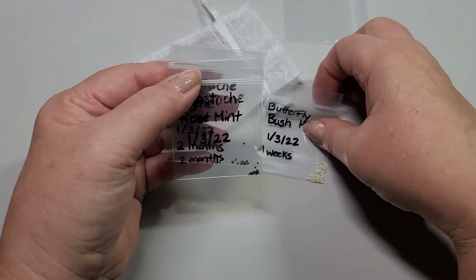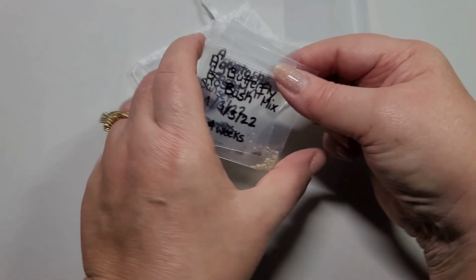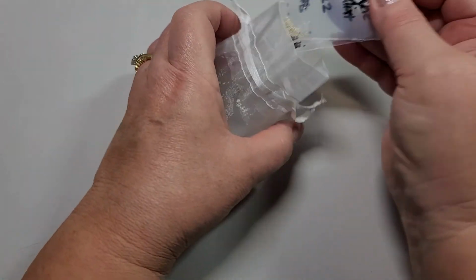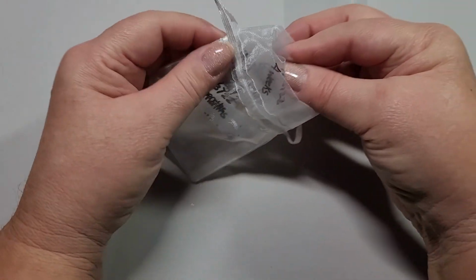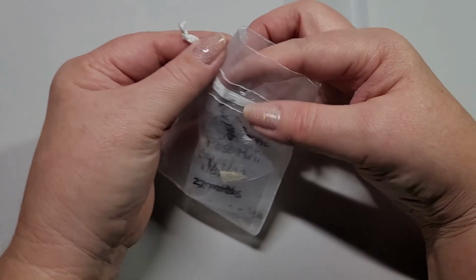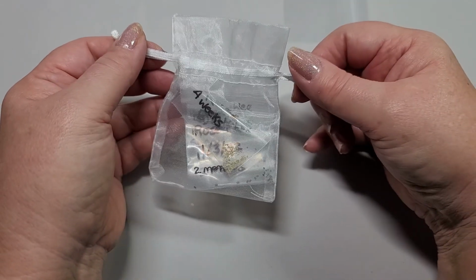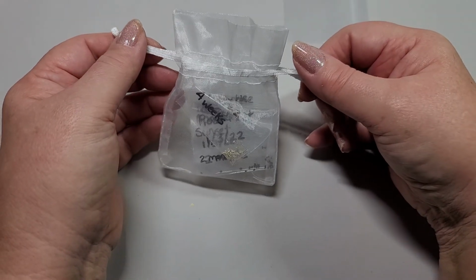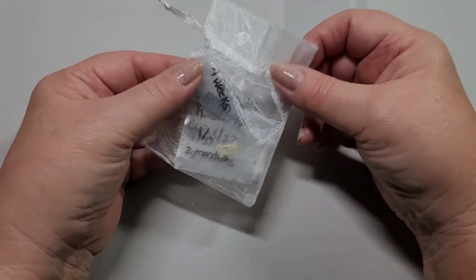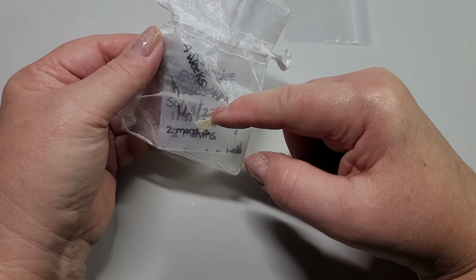So these are all going into the fridge, and I will come back in about a month and start planting the butterfly bush, but I'm afraid the hummingbird mint is going to take a while before that. Okay, so into the fridge these go, and I'm going to set a reminder on my phone so I do not forget to come back in a month and start planting the butterfly bush.